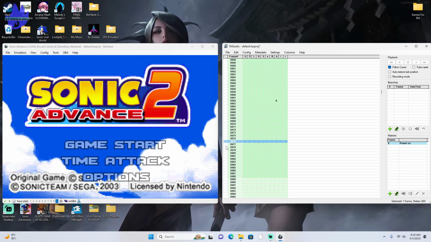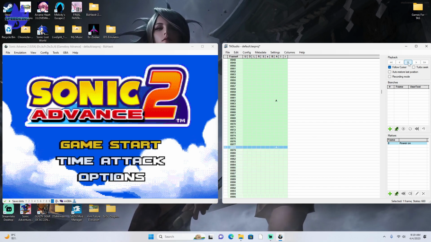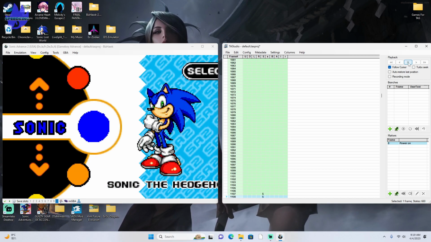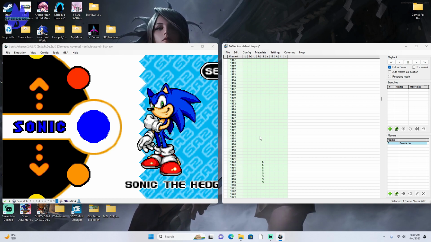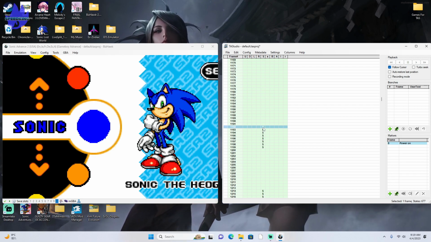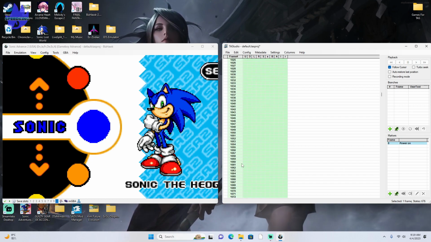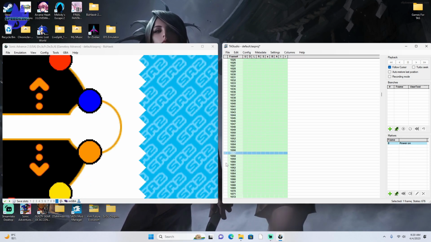A few frames later. This is basically all you're doing. This is what a TAS is. You're just trying to figure things out. Boom. A button again. And you can see that, since I deleted most of my inputs from before, we're doing things a lot faster, so these inputs really aren't showing up as often, and that's because I was using my controller to input everything, which is a lot slower than what a TAS can do.